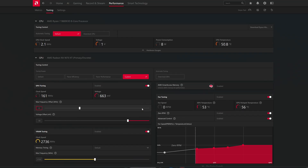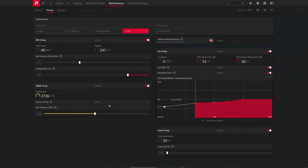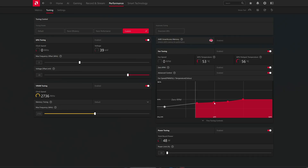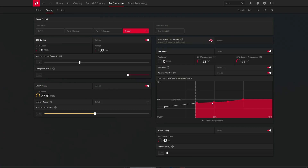It's not the best fan curve — it literally took me less than two minutes to do. I'm just showing you what's possible and what temperatures you can achieve. The temperatures will vary depending on your room temperature and your case, so keep that in mind. You might need a more aggressive curve, or even the stock one could work fine for you.